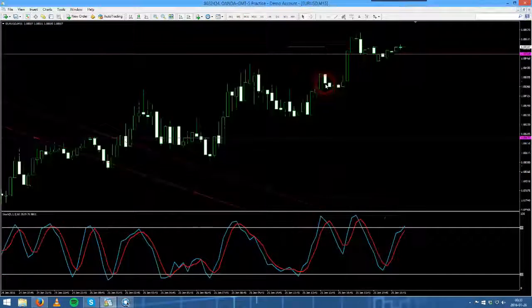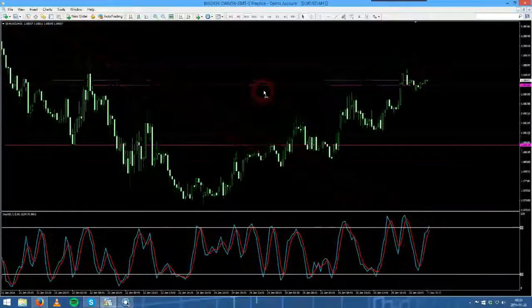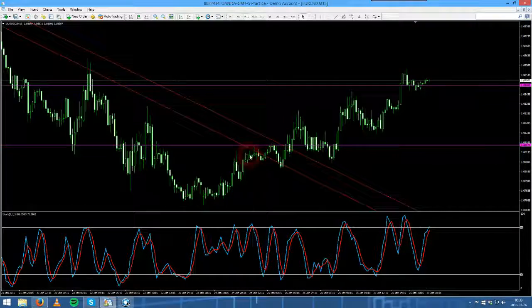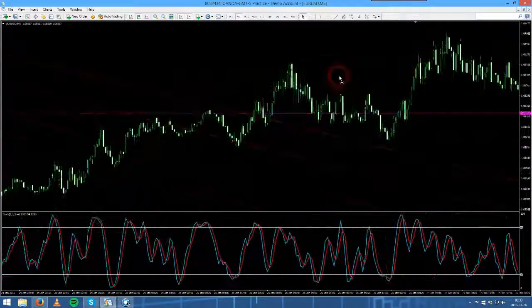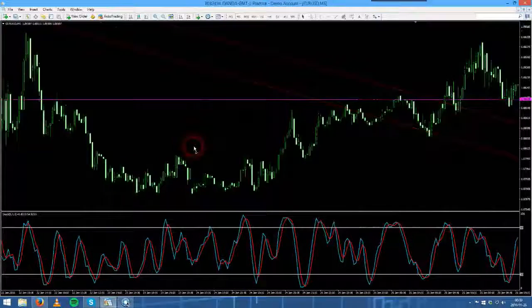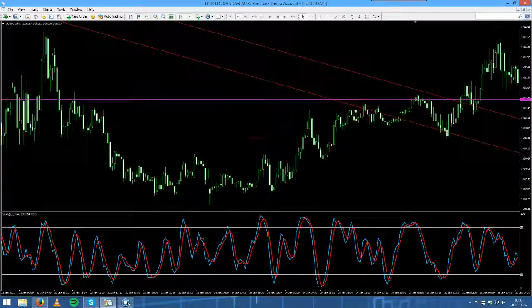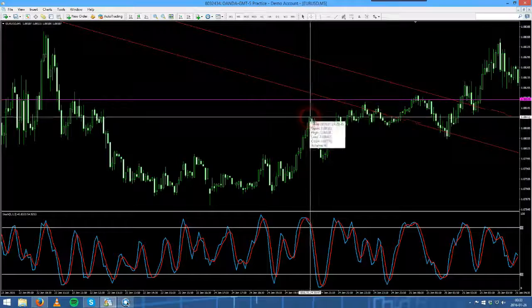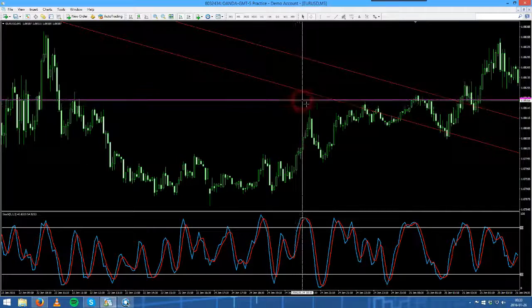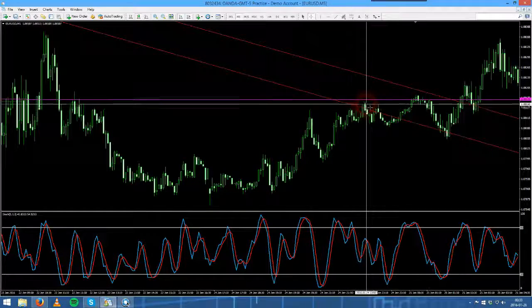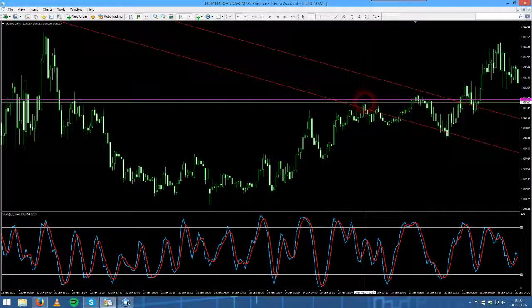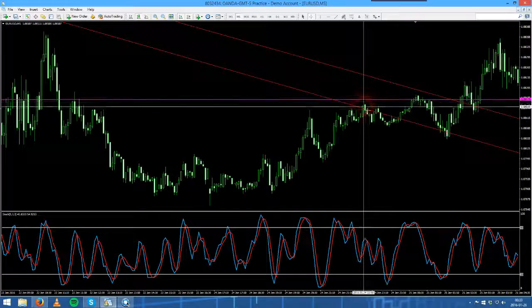Now let's go to the 15-minute time frame. Zoom out a little bit so you can see. So now when you come back to the 5 and 15-minute time frames, it will be much easier for you to know where you should enter the trade. As you can see, this candle didn't reach up all the way to this level. So if I was to enter this trade, I would have entered at the top of this candle here, because this was the closest we could get.